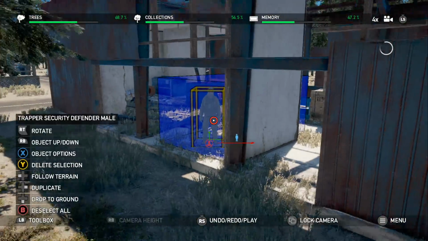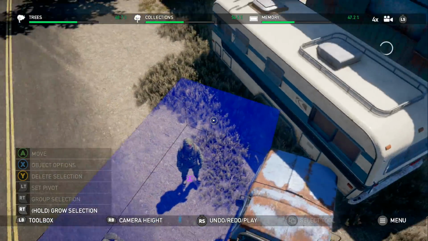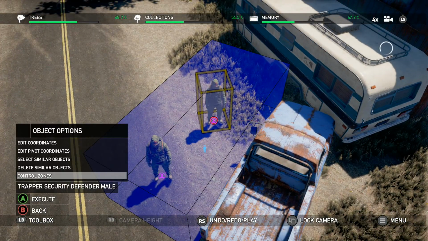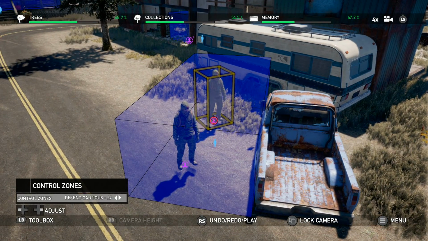So I'll go ahead and just take one of these AI over here and go ahead and spawn them in. Now, in order to pair the AI to this zone, you go ahead and select them, go into Object Options, Control Zones, and as you can see, there's multiple different numbers. Now, it's very confusing the way they set this up.